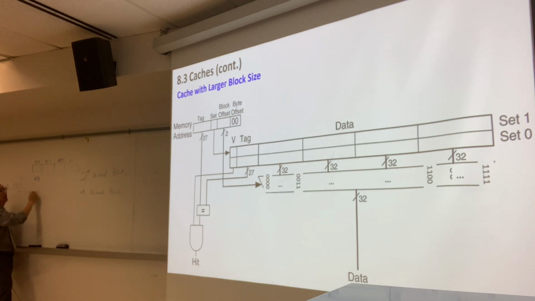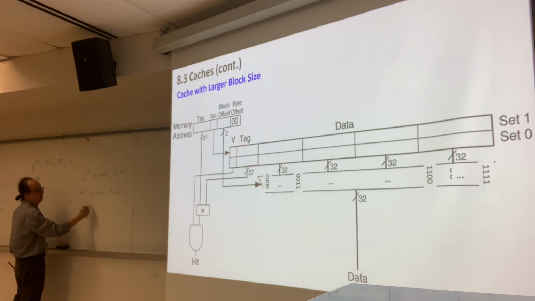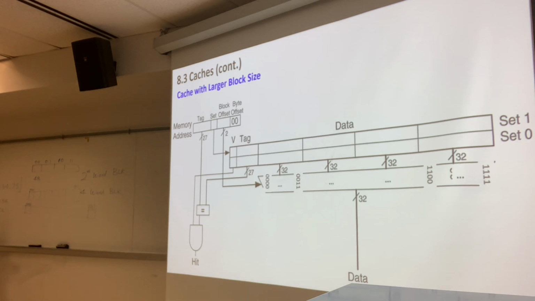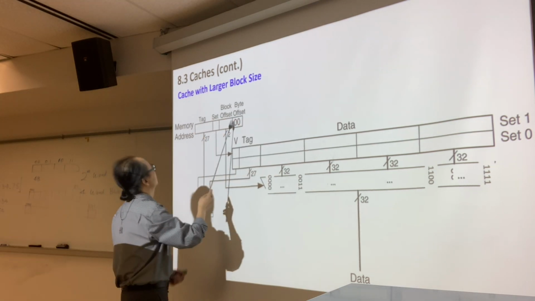If we have 8 bytes, we need 3 bits, 000 all the way down to 111. However, if we have 16, we need 0000 all the way down to 1111, which is 15. In order to name all of those 16 bytes, we need 4 bits of offset.